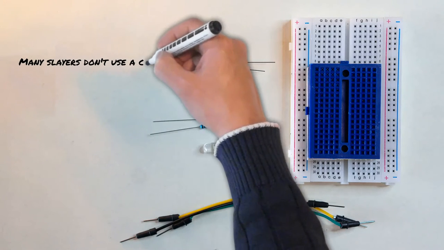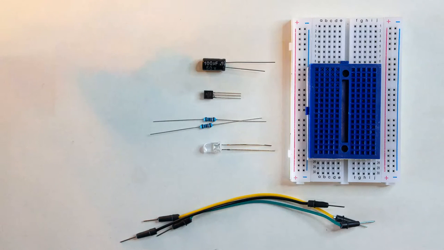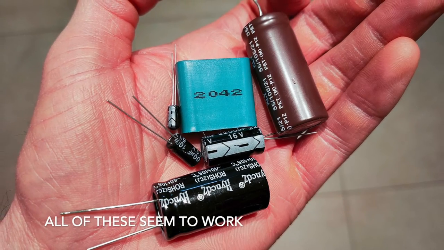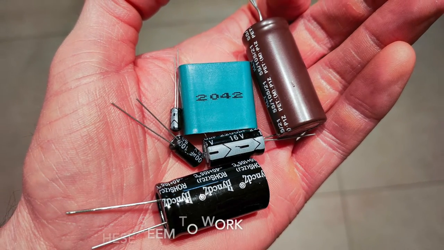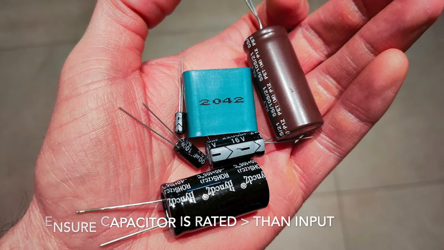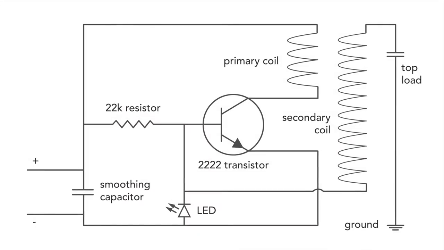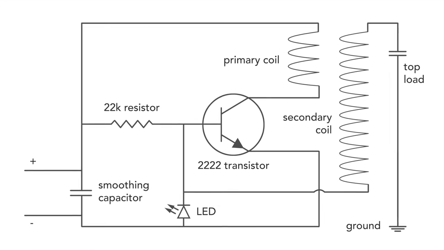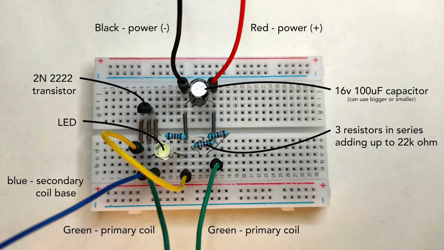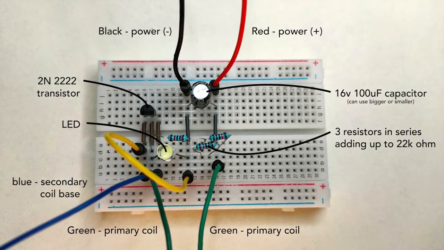LEDs are good though because they provide a visual indication as to whether your circuit is working or not. You'll need some wires to make connections. And I'm using a 16 volt 100 microfarad electrolytic smoothing capacitor to smooth the input voltage. Now to note here, many slayers actually don't use a capacitor here, but for some reason mine just haven't really worked without one. Maybe it's my transistors being finicky. I've used a wide variety of capacitors here, and most of them work fine, so this is very forgiving. So you should be fine to experiment here, so long as the rated voltage is larger than your input voltage. Okay, for those of you who just want to copy this, here's the circuit diagram. Feel free to pause if you need to. And here's a zoomed in picture of my breadboard circuit in case you just want to copy it directly.